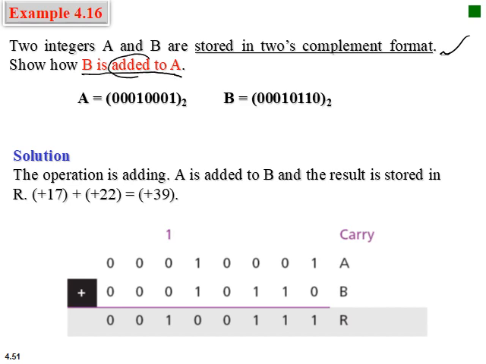So there's the key word. We do addition, and we know it's in 2's complement format. So we know A, in this case here, is in 2's complement format, and B is in 2's complement format. If we look at these two values, we can immediately see that A is positive because it starts with a 0. B is also positive because it starts with a 0. So no problem. If we now simply convert that value here and this value over there, we will see that that value gives us 17, and this value over here gives us 22.